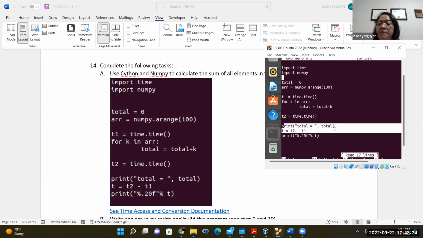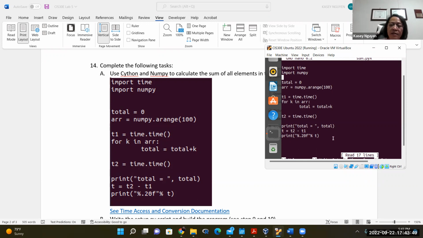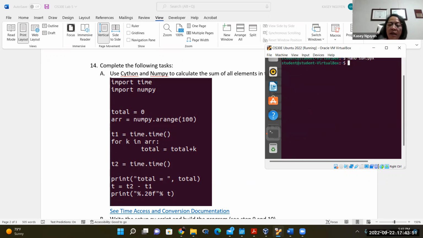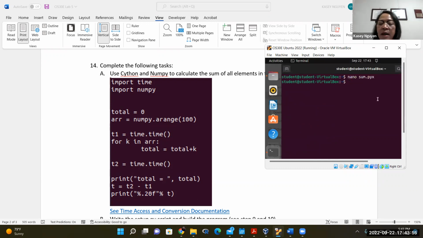We want to print out the sum, right? And here for our time, because it's going to be in decimal, this is simply just to format it. Okay, so RT is going to be the actual time where we take the difference from the start, the finish and the start. So as I complete this, I'm going to go ahead and press Control X to save, and then yes and enter. And it's going to take me back to my terminal.